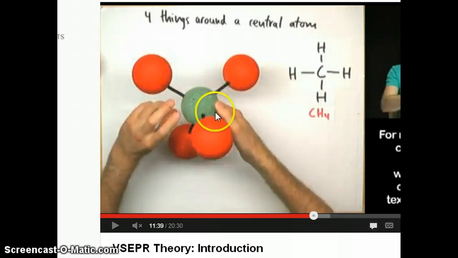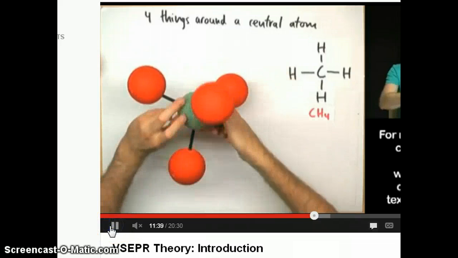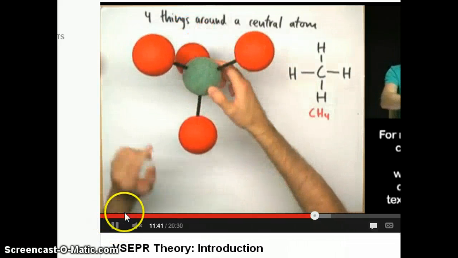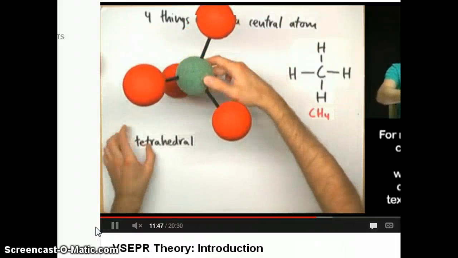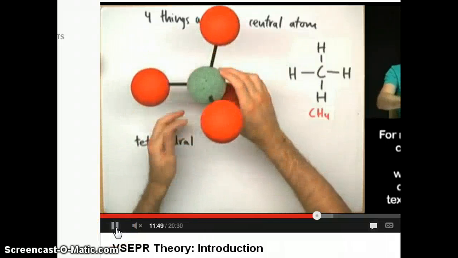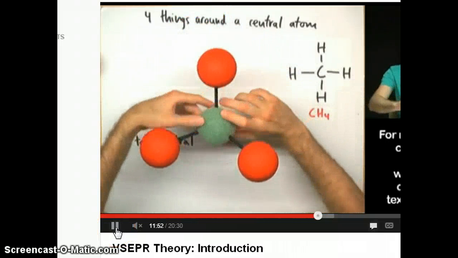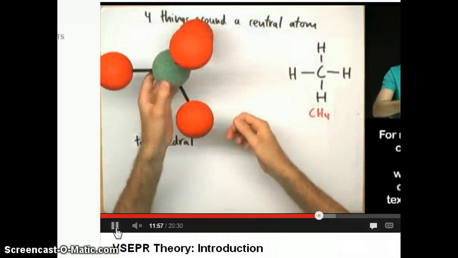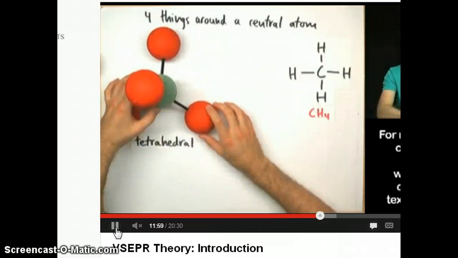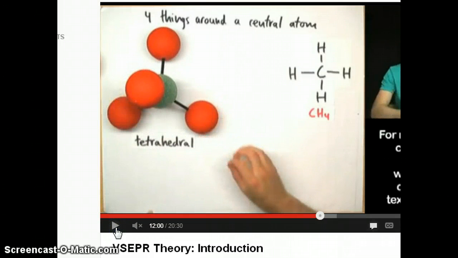That's what we've observed experimentally. And if you build a model, that's basically what allows you to get as far away from the other electron pairs as possible, okay? So again, you can see it when it's being turned around, maybe a better idea of what that structure looks like. That's what we call a tetrahedral structure of a molecule, because that allows the four electron pairs to get as far away as possible. So he's rotating it so you are able to see it clearly, okay? And we'll have other models in the next video that you'll be able to observe a little bit better.